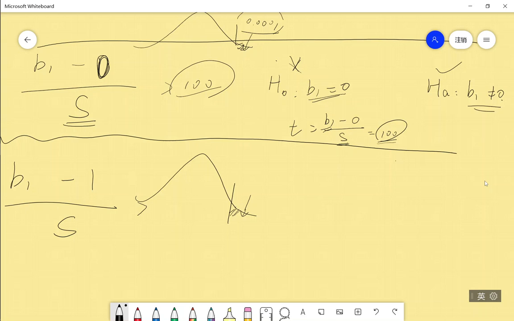And of course, a lot of students got confused when I just changed 0 to 1. I think the logic behind that is almost the same. You just need to go through that one by one. I go through that really slowly. I want to check whether B1 is not equal to 1, right? Because what I really want you to do is check whether B1 equals 1, which is an unbiased estimate. So you can kind of go both ways, right?